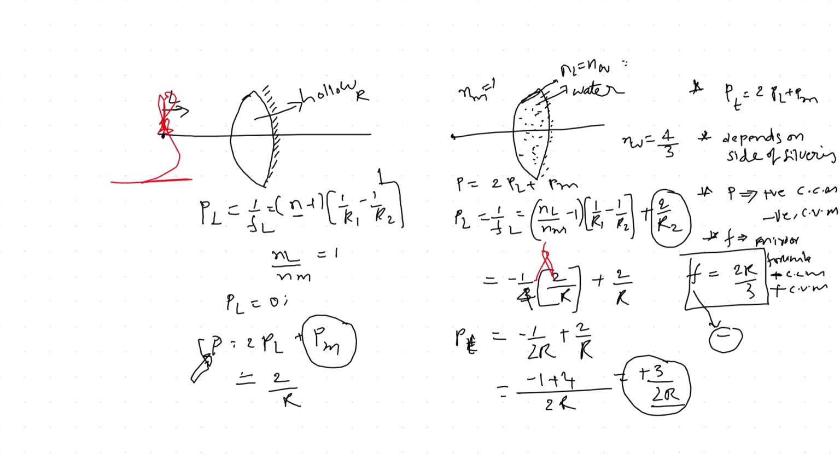And the last case is in the calculation of the power of a lens. Everybody should remember the refractive index NL by NM. In books they will simply write N. In the place of N, we have to take the relative refractive index, like this, NL by NM. So the given values of NM and NL decide whether the power of the lens is positive or negative. So these are the conclusions related to silvering of a lens and the calculation of power in the case of silvering of the lens.